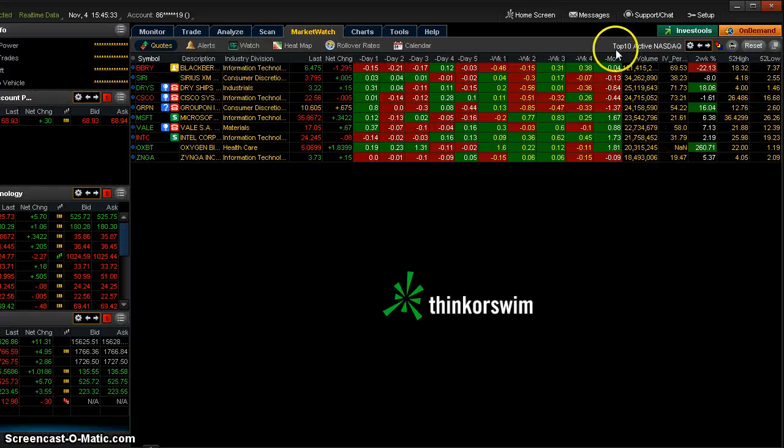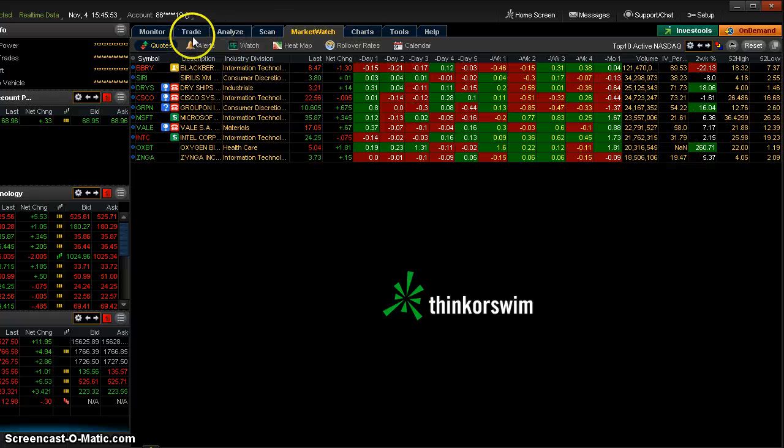This is a list of currently the top 10 most active stocks on NASDAQ today, and you can see here is the IV ranking, ranging around 70 down to 20. So what is this IV percentile or the IV rank, and where does it come from?